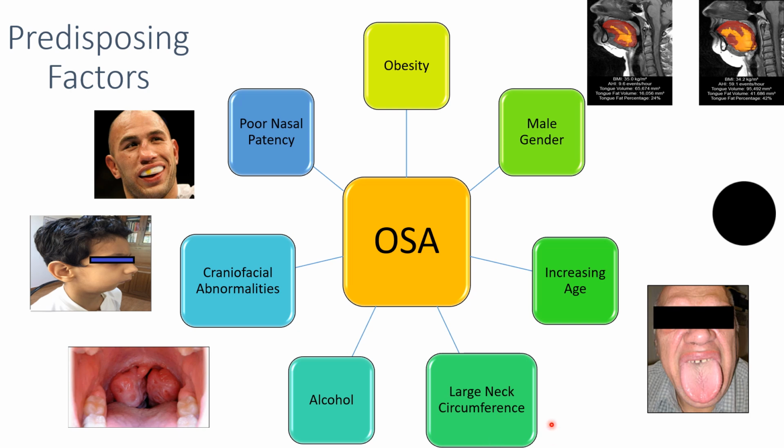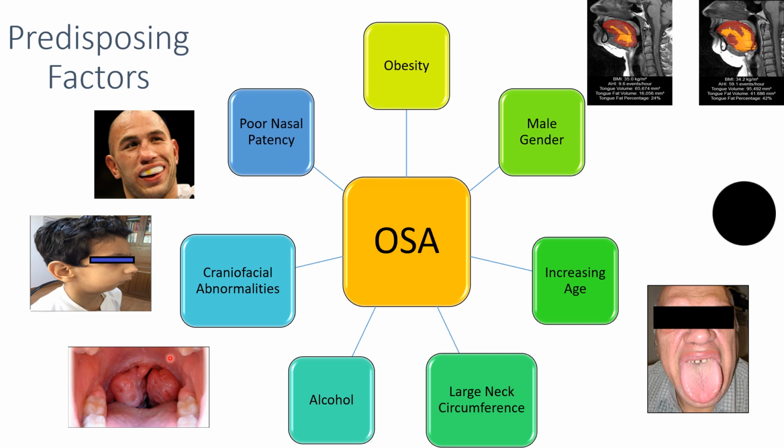Something that's probably more relevant to whether or not you're going to get sleep apnea than something like body mass index is your neck circumference, and that's why you probably had that measured when you did your sleep study. The larger your neck circumference, the more likely you are to have sleep apnea. Alcohol, I'm going to talk about a bit more when we look at treatment of sleep apnea, but alcohol is a muscle relaxant, so that will help close that airway off.